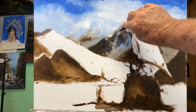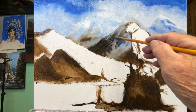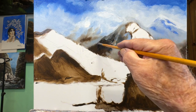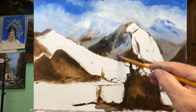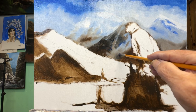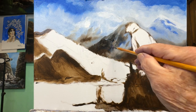Now, there's lots of ways of doing this. And I don't want it to get too dominant in my painting because it'll draw the eye to it. So I'm going to blend in some of this just to keep it from popping out too much. And what I'm doing here is, up closer, you might see the ragged edges of the trees and this type of thing. So I'm kind of breaking that edge up, trying to depict trees or the effects of trees back in here.